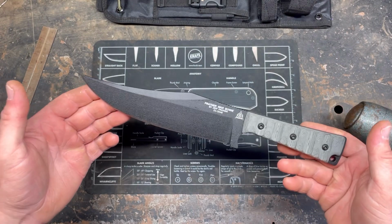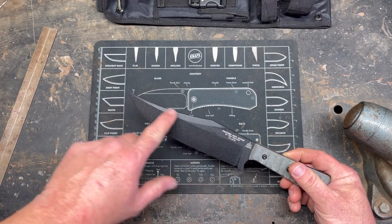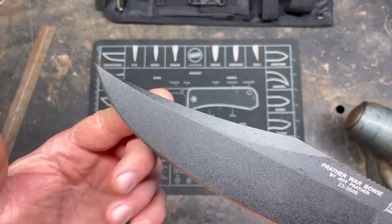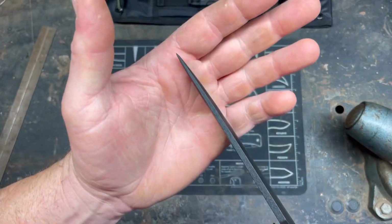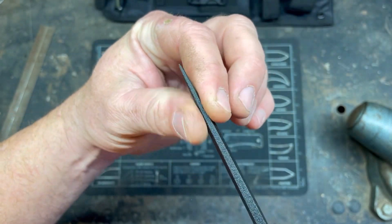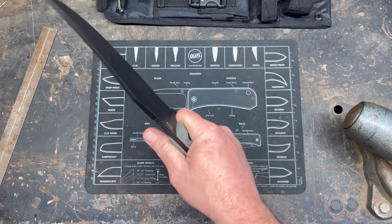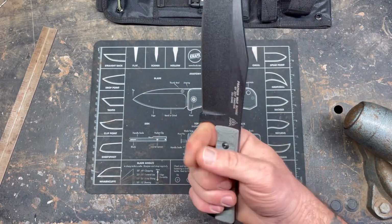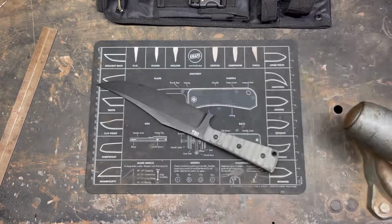It kind of seems like powder coat, but I'm not sure. The thing I really liked about this design is this big long sweep on this drop point right here. It's pretty cool. It's non-sharpened. Like I said, it's 1/4 inch thick, so you got a big thick slab of steel all the way out to the tip, which is nice. The handle, not a lot of people like it. I don't know, I've literally just opened it up. Here's the packaging for it.